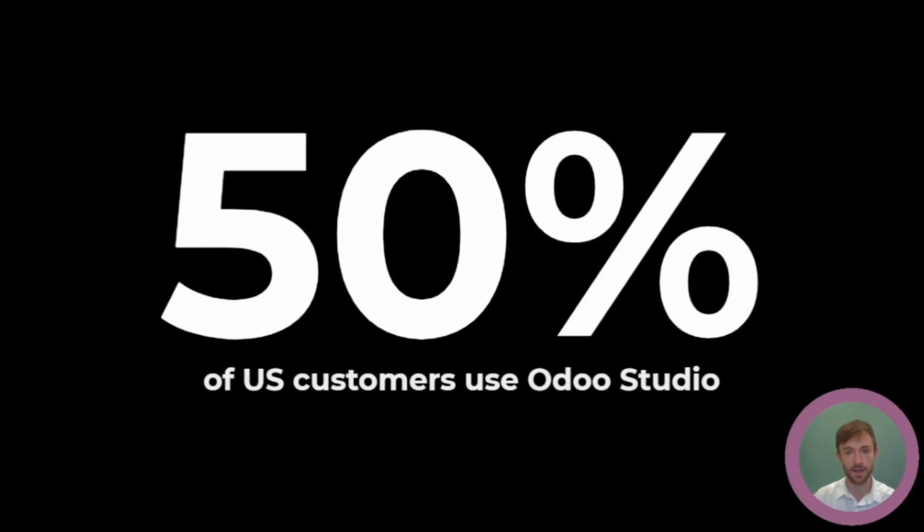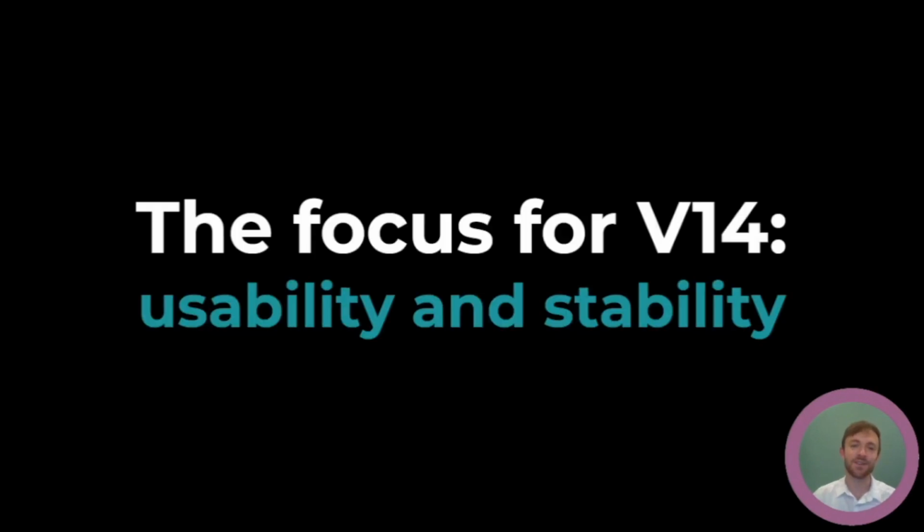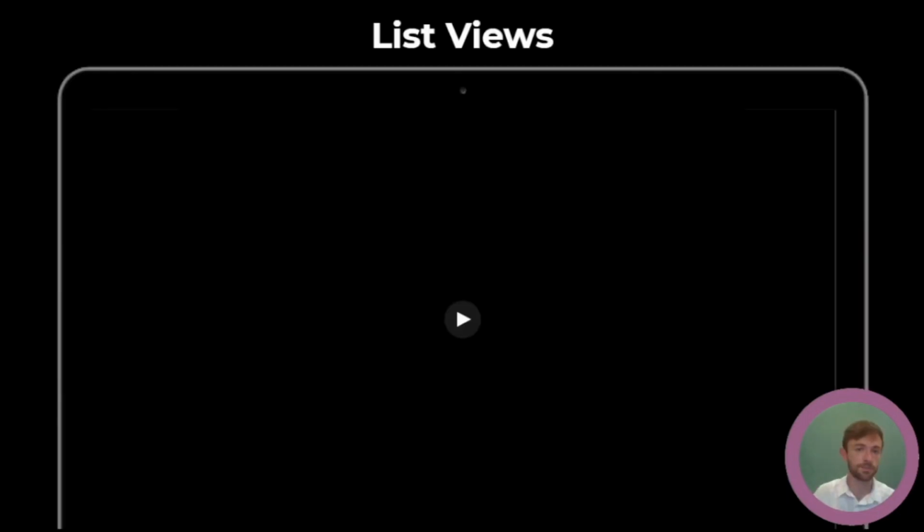So it's a matter of deciding where do we go from there, right? And where did we go? So this year we decided to really prioritize two very big things. We wanted to make Odoo Studio a lot more usable, and we wanted to make it a lot more stable. So instead of half of our customers using Studio, we'd prefer to see that number grow, of course, because we know that the value is there. We know it can help people out a lot. So let's start with an example of that.